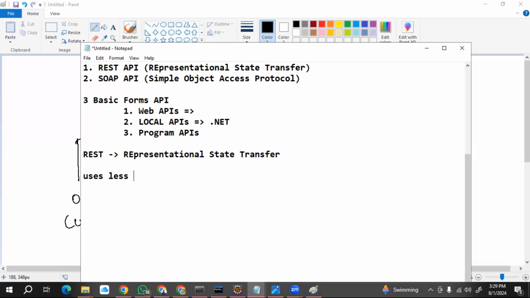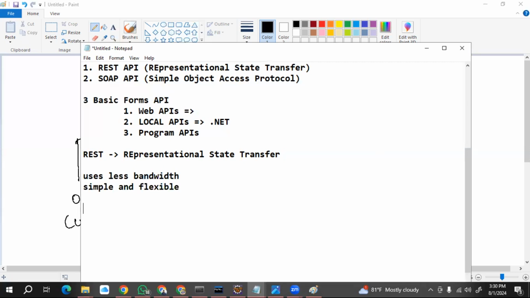The second one is it's very simple and flexible. These are the two main advantages of using REST APIs in internet usage, right? The main advantage out of these two is that it uses less bandwidth. It uses very small bandwidth to communicate from one program to another program, right?